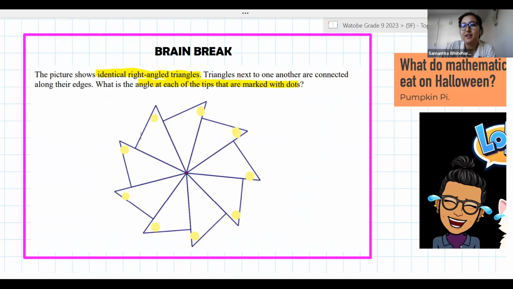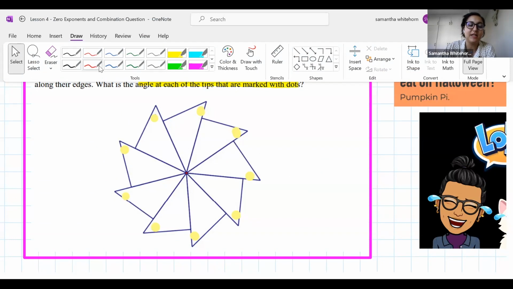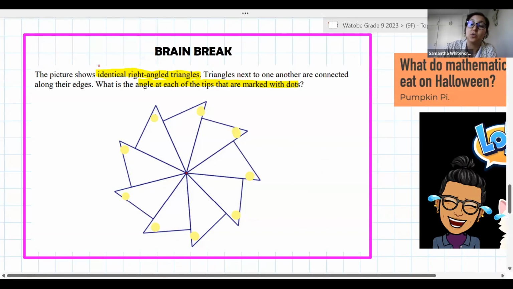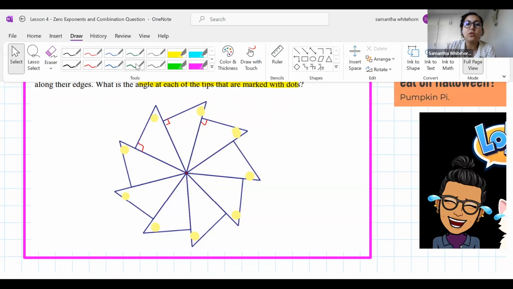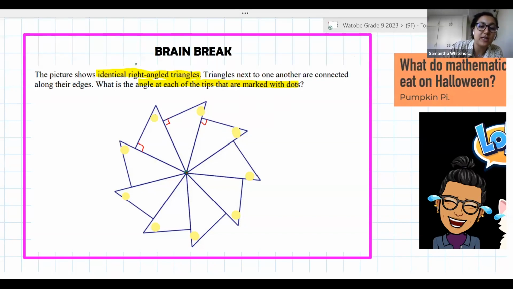Okay. All right, guys, my hint to you is this. Firstly, Atini's put there on the chat, I told you that these are all right angles. So think about the fact that they all have a 90-degree angle over here. I'm not going to draw them all in. That's my first hint. Second hint is if all of the sides fit perfectly together, what do you have in the middle? You've got all of these angles forming a circle. So you've got all of these angles around a point. So that's my hint.